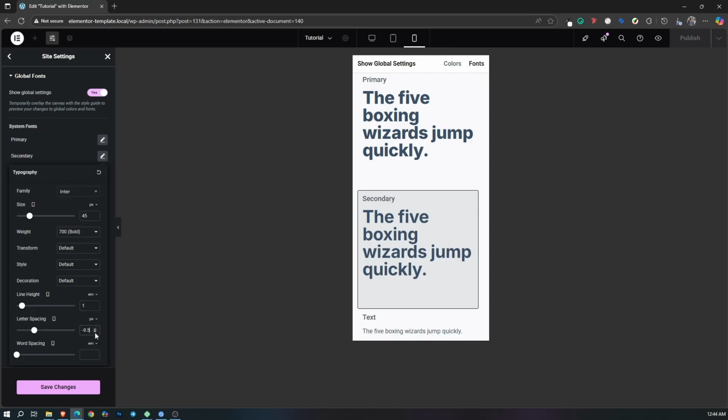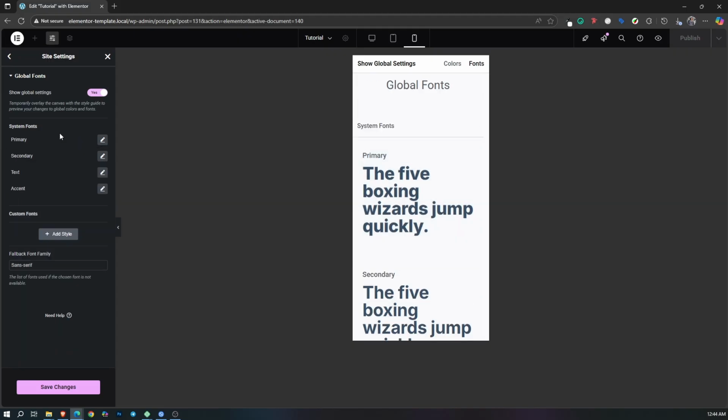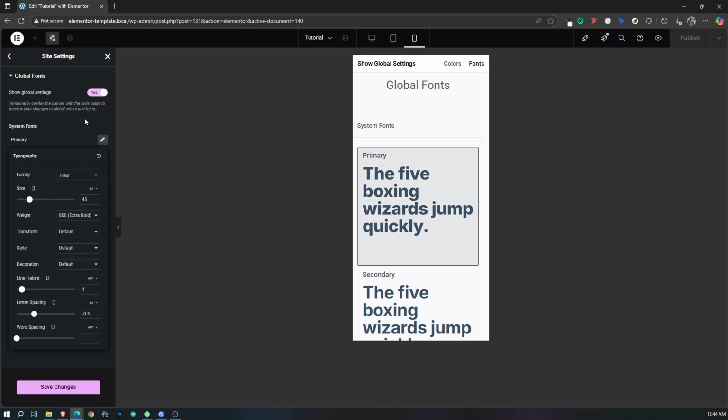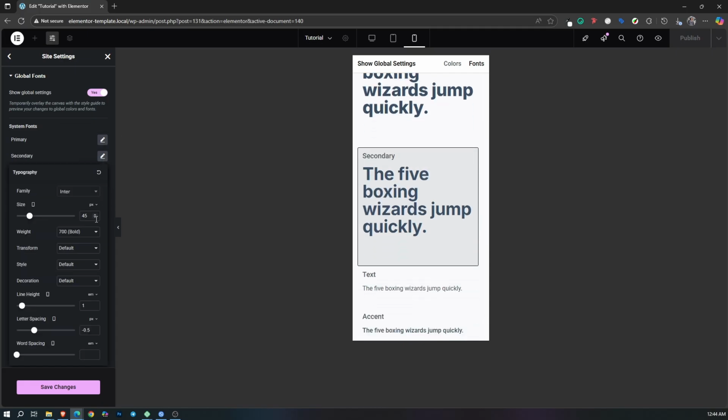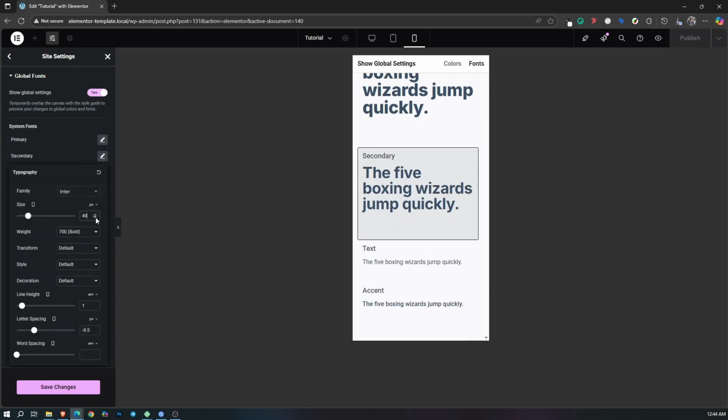Then we can give it 0.5 also. This looks good to me. And let's check the primary. What did we use for the primary? We used 35. I think this should be around 40 to maintain hierarchy in design. So let's just leave it at 40.